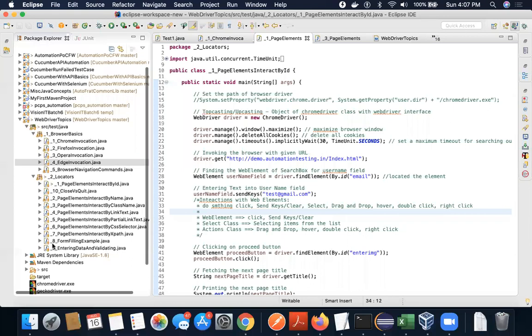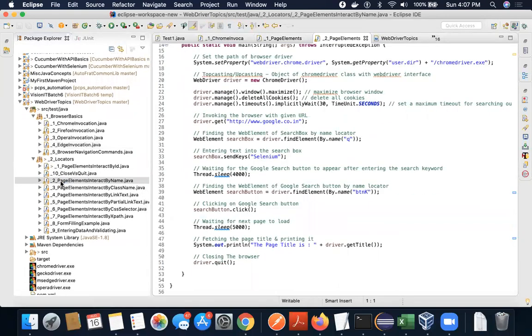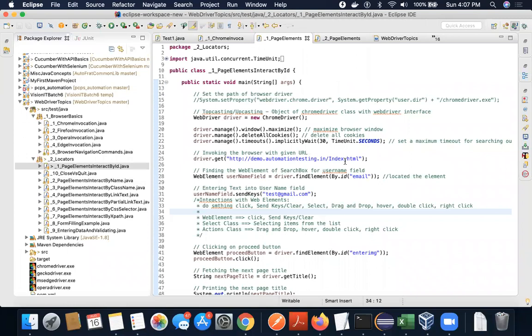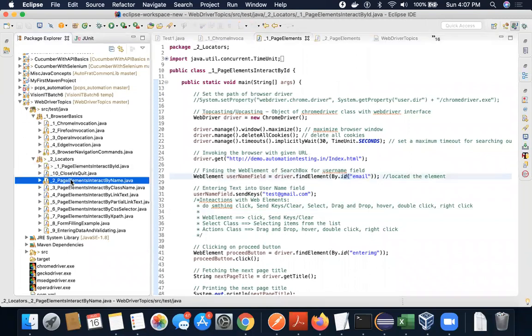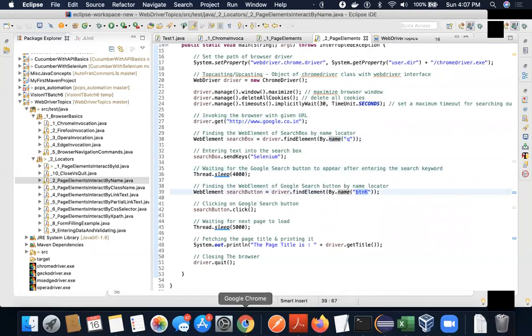I'll quickly jump onto the next example. It is not different from what I have just explained. It is exactly the same. Instead of explaining IDs, how to find an ID, I am using by name here. So find element here is by name. This is exactly the same example I was showing earlier, like google.co.in. You have a search box there, the name is q. Then you have a button there. The name of the button is btnK. Maybe I will show you this one as well.